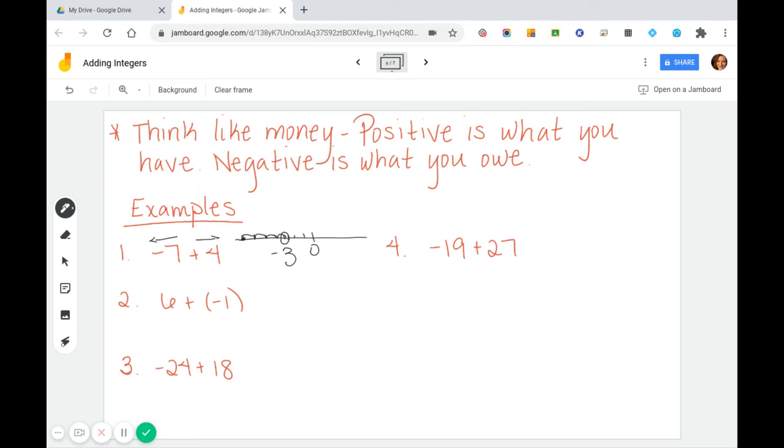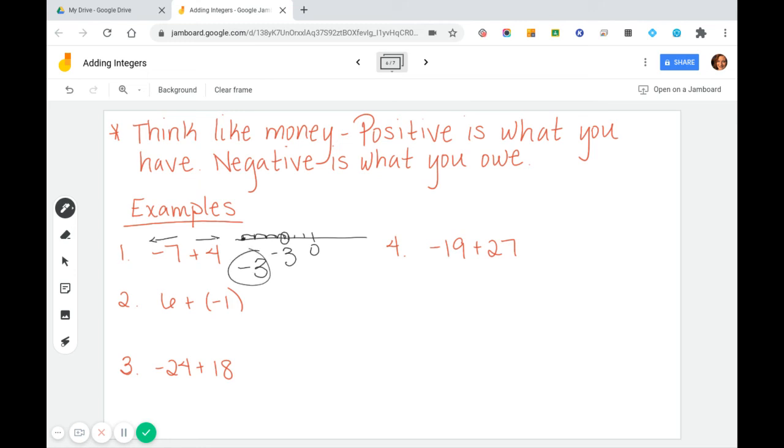If you think like your 0 pairs, let's pretend that the negatives are red and the positives are white. Every time I put a red and a white together, they cancel and give me 0. I could pull out 4 of those pairs, and then I'd have 3 of the reds left over, -3. I owe $7. I only have 4 in my pocket. I don't have enough to pay my bill. I'm short $3. No matter what method you want to use to think about it, it's a -3.